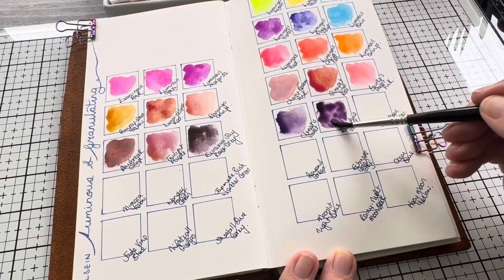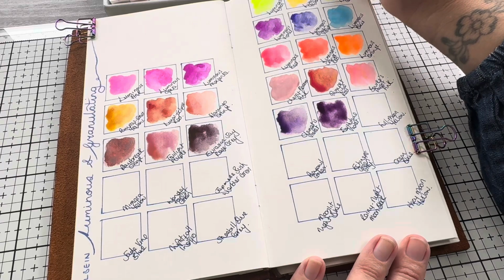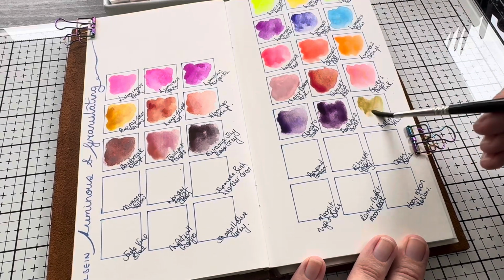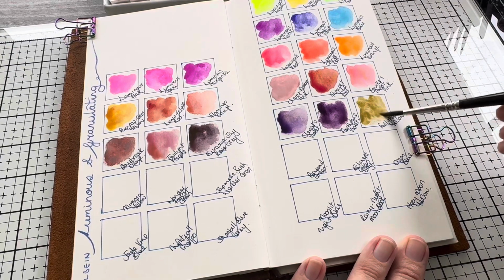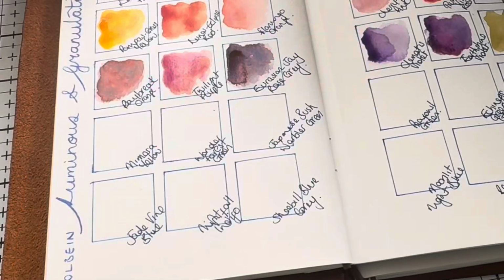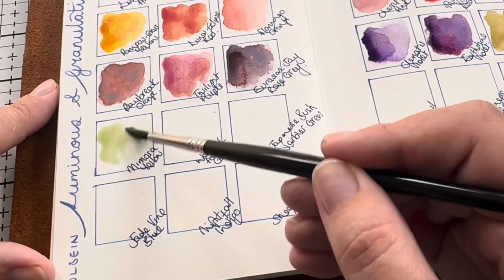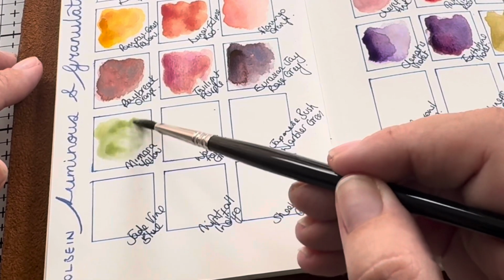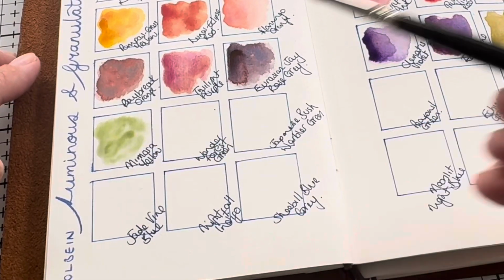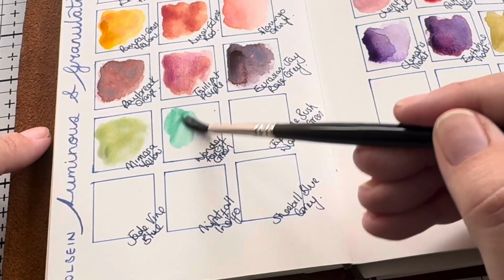So then I did Clematis Violet and then Earthshine Violet. Now the Clematis Violet looks to again be a little bit more of a flat colour, where you can't really see too much of the different pigments showing through. So with the granulating colours, usually there's more than one pigment used, but Clematis Violet, I'm not sure, I would have to look on the tubes, but I'm not sure which pigments are used in that.